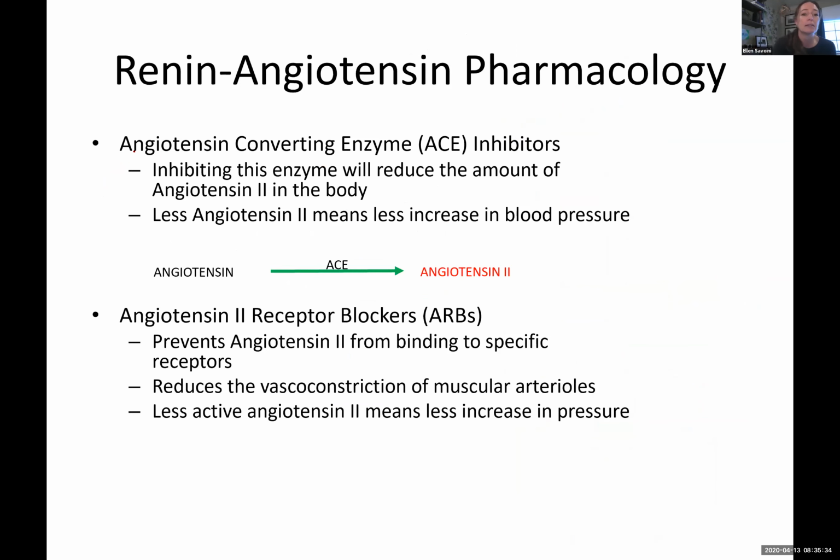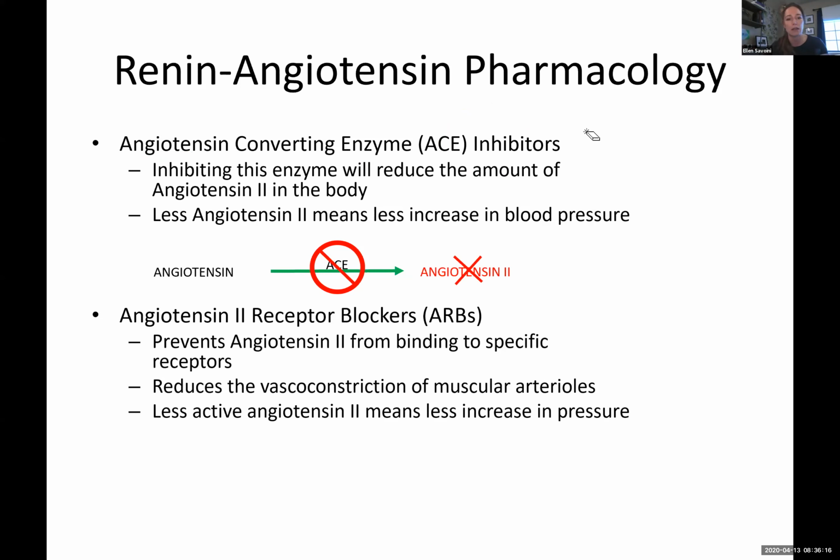you about ACE inhibitors. ACE inhibitors are blocking the conversion. So we can see we have our angiotensin I, and in the lungs, remember ACE is happening in the lungs mostly, and then that's where we convert to angiotensin II. Well, ACE inhibitors are going to block this conversion. So if we block the conversion of angiotensin I to angiotensin II, then you're not going to get this dramatic increase in blood pressure. So this is why ACE inhibitors are one of the most prescribed antihypertensive medications.